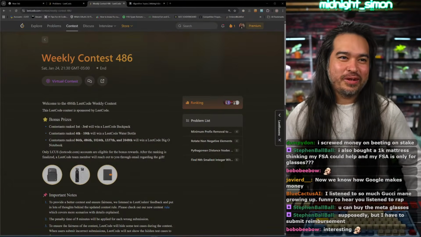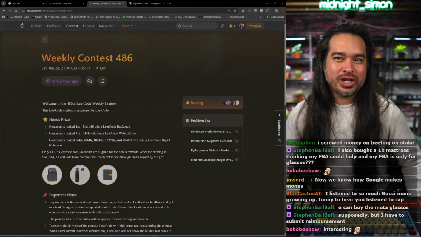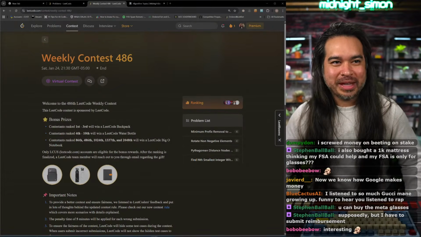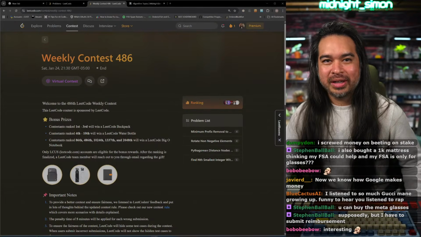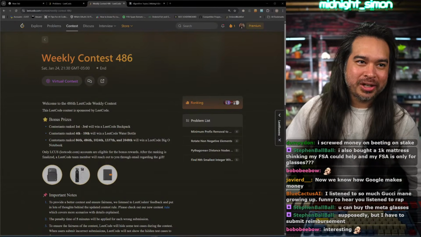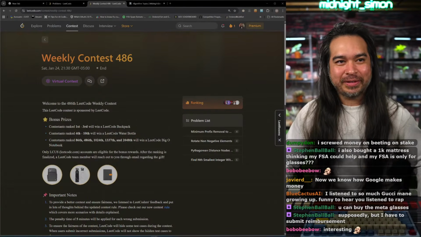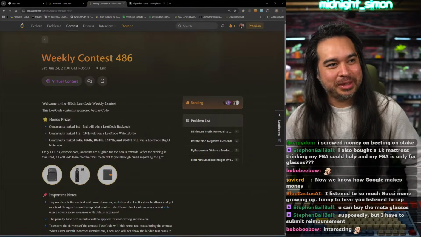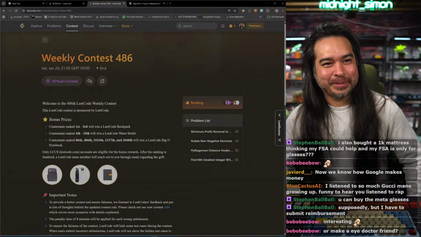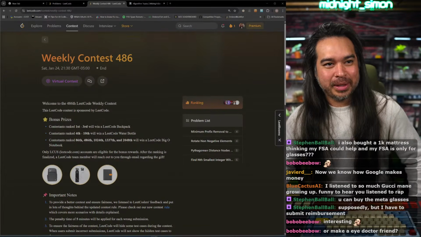So if you get tricked into signing up for this FSA thing for your first corporate job and you've got to figure out how to spend that money or lose it, man, go buy some Burberry blue light blocker computer vision glasses, buy like 10 of them or 5 of them, and then sell them on eBay or something, or make an eye doctor friend, or do something, man.